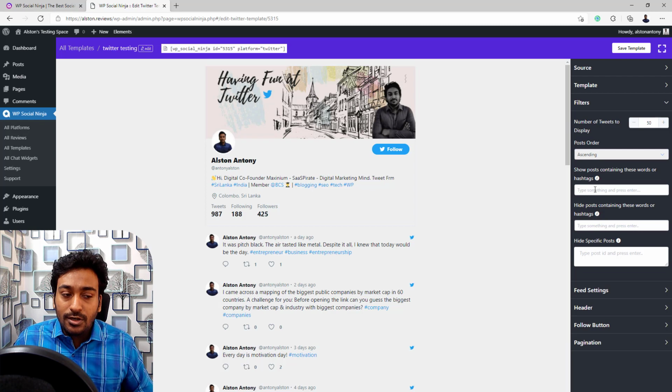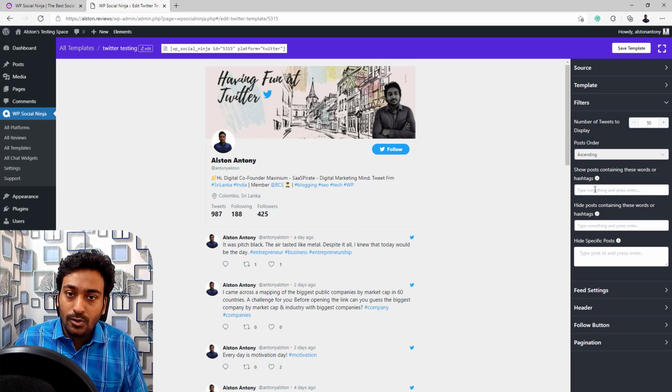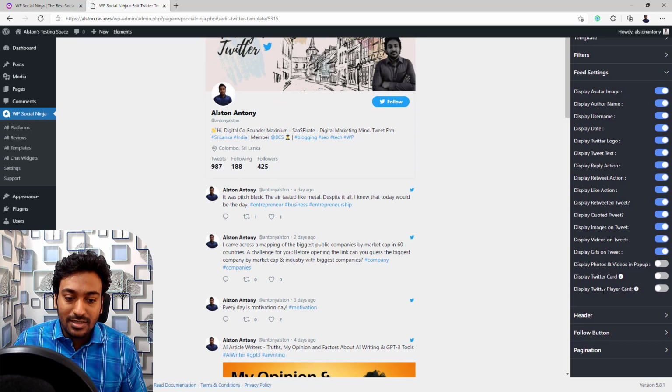So you have all these controls. In case you want to exclude some specific content, you can control this from here. And feed setting is where you have the option to customize any element you see on this particular preview panel. You can enable it or disable it. For example, I can disable or enable the author image. I have the option to display username or not, date, all these things. Basically you click on all the things which you don't want to see, and it will automatically disable them and you can control it.